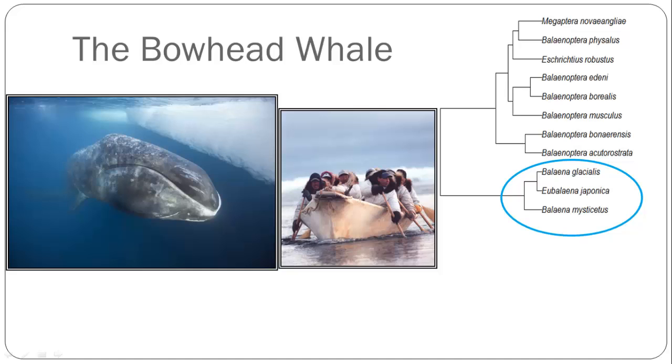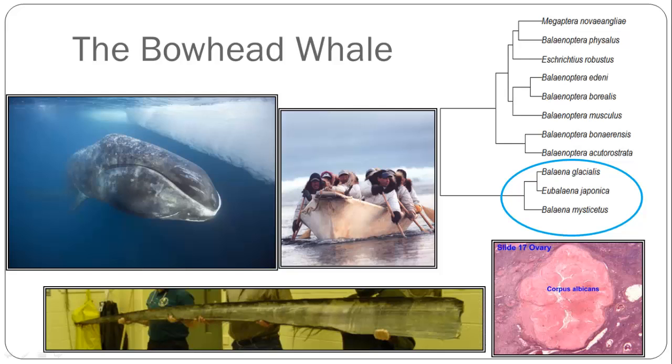Many scientific studies have been done on this whale, including figuring out its movement patterns, its population size, whether it's growing or declining, and how humans may be affecting that. This is a piece of baleen — one piece in a larger whale, which you can see is very large. These are very large whales. This is a tissue in an ovary of a whale which has been used in scientific research. This whale is important for many different reasons, and its biology has been studied to help understand the environment and its impacts in indigenous people's culture. It is also an endangered whale — it still is on the endangered species list, although some populations seem to be doing just fine.